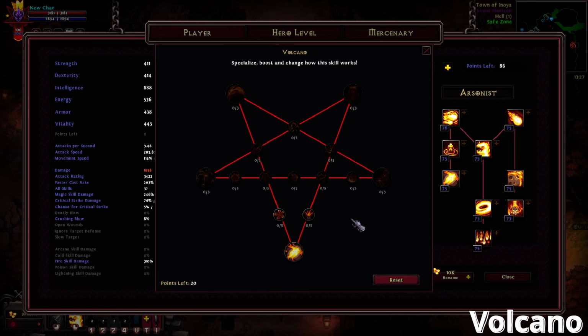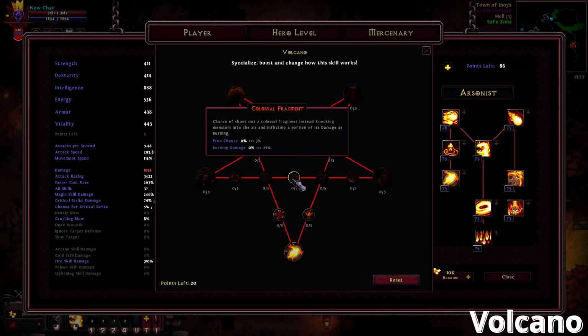Our 8th skill is Volcano. Starting with the travel nodes, we have increased the amount of Volcano fragments, increased the Volcano duration, increased Volcano AoE radius, increased Volcano size, chance to shoot a Colossal fragment instead of knocking monsters into the air, inflicting a portion of its damage as burning.